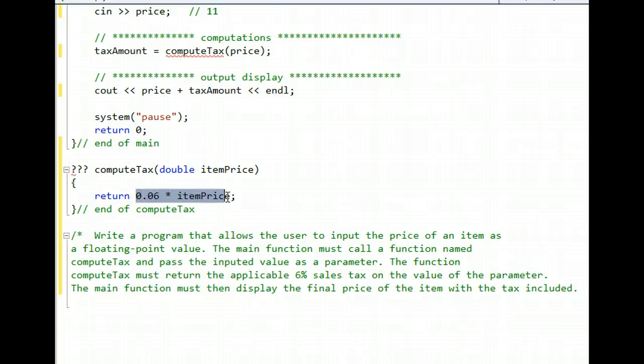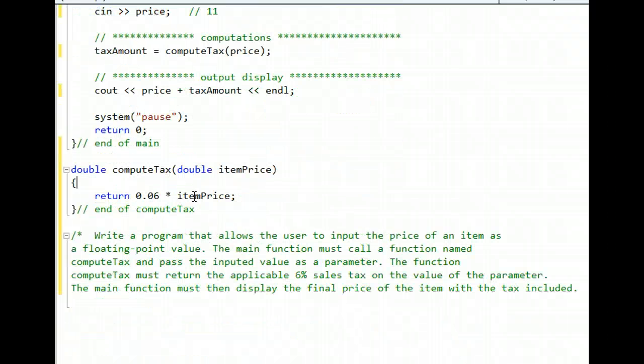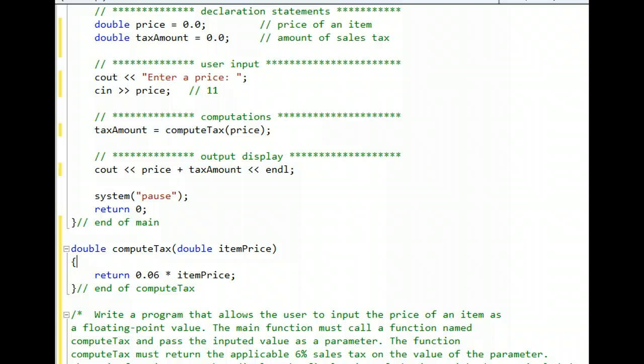Well, what kind of number is going to, in general, be returned here? Is it going to be an int or a double? Or any other data type we've learned in this course? It's going to be a double. It's going to be a messy decimal number. So I got to put double there to keep it happy. Okay, no squiggly underlines that I can see right now. So let's try to compile the program.